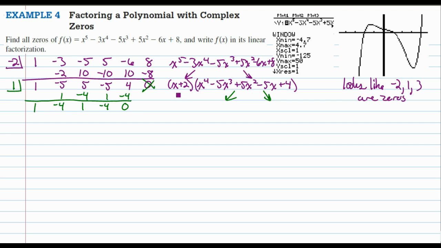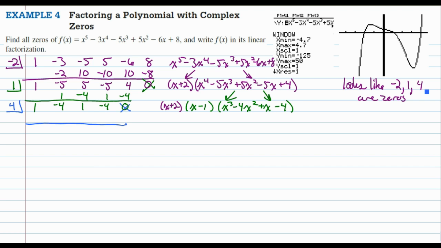So now I have the piece x plus 2 that I got from the first synthetic division. And then I broke up this part of the polynomial into x minus 1. So since 1 is a 0, x minus 1, x minus k, is the factor. And then what was left over was, so that's the remainder, constant, x squared, x cubed. X cubed minus 4x squared plus x minus 4.